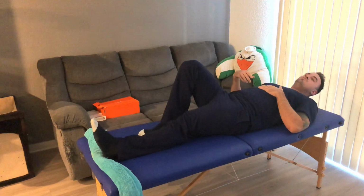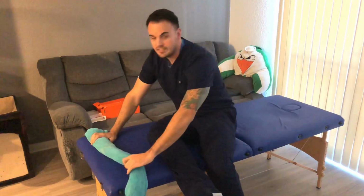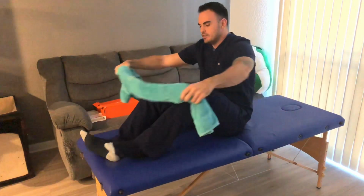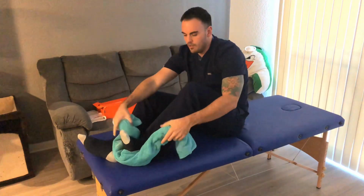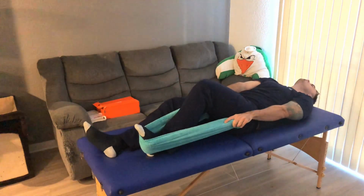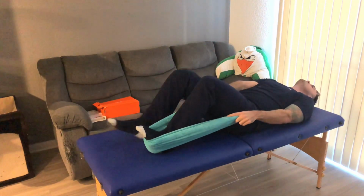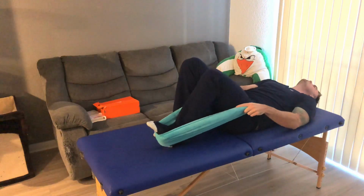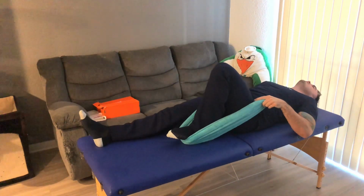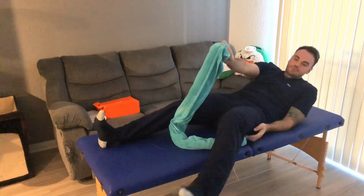Another thing you can do if that's too hard is, I don't want you to have anyone pushing on it or anything like that, but you can take a towel like this or a strap, and you're going to do the same thing, put it around the ball of the foot at the toes, lay back, hold it, and then it's going to force you to come back further. And again, make sure the other knee is bent so you know where to go. If that's too hard, then you can do this to get more of a bend there. Try to hold that painful spot, come back.